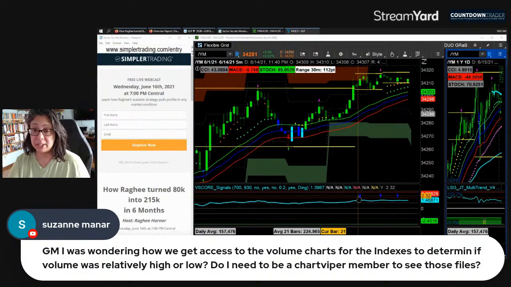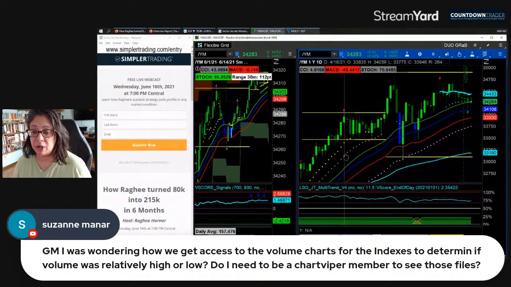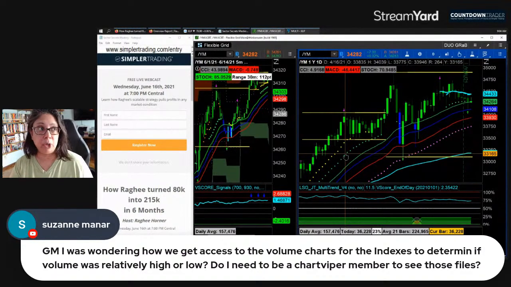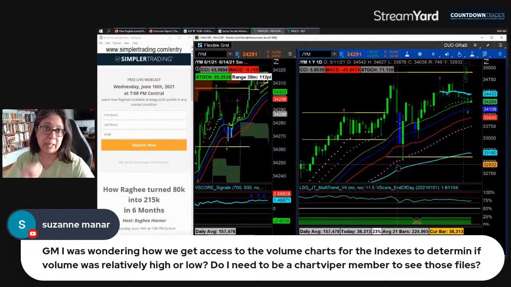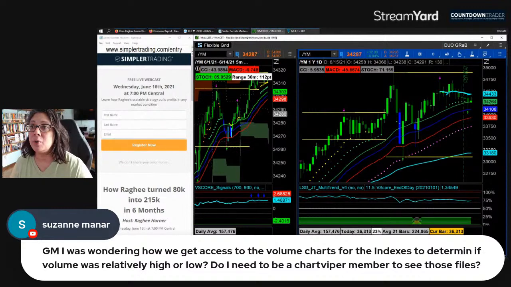So for the questions about volume, you just need a way to look at it relative to what, right? You said relatively high or low. That's why when I concocted these particular volume flags, I wanted to be able to look at relative to how long. Do I want relative to the last major earnings release? Or volume related to a particular event like initial claims or non-farm, whatever it may be. You can customize that, and then you can see in a much more granular way, okay, this is higher relative to the last X days. So thanks for the question.